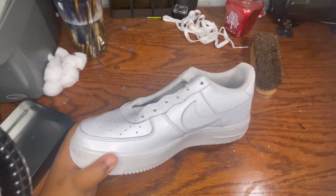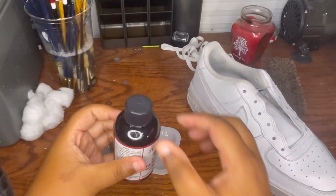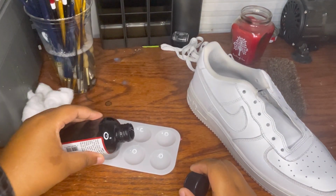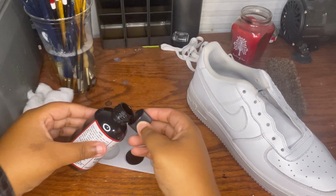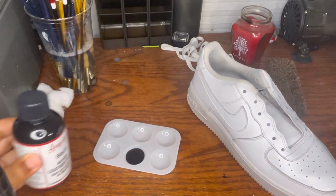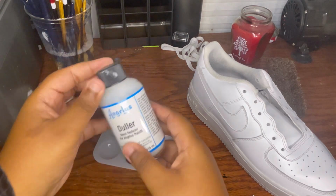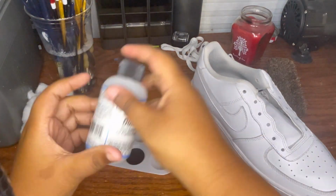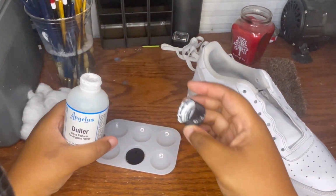and you need to get all of the creases and crevices. Right here you can see I've got Angelus black paint. All my paints are Angelus, by the way. We're just gonna use a little bit of black paint, and then we are going to go in with some good old dollar. So it has like a matte tone to it and not so much like a shiny black.